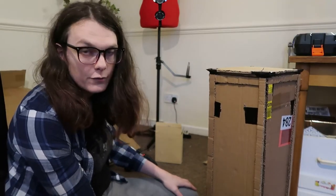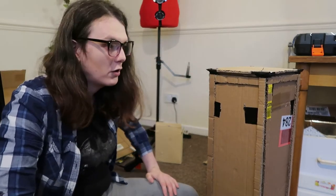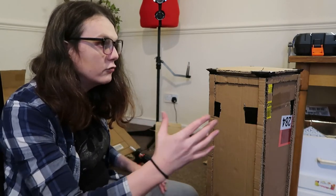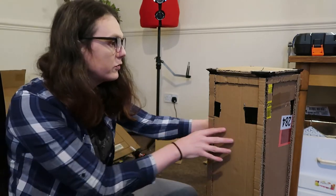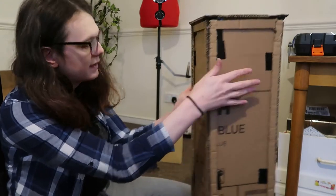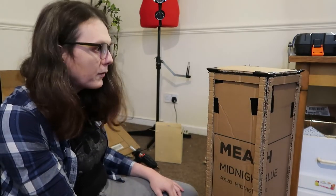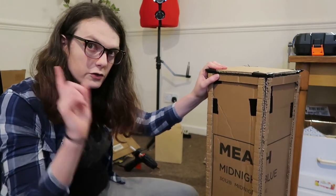That's about half of the height of the actual lighthouse done. As you can see it's already basically the same size as the chair. So what I need to do now is decide which side is going to be the front. The way I'm going to have this positioned is that the front and right-hand side are going to be the most visible, so I want the two sides that look the best. I want this side and this side to be positioned facing forward to get the best face forward, and I think I'm all right with that way around.